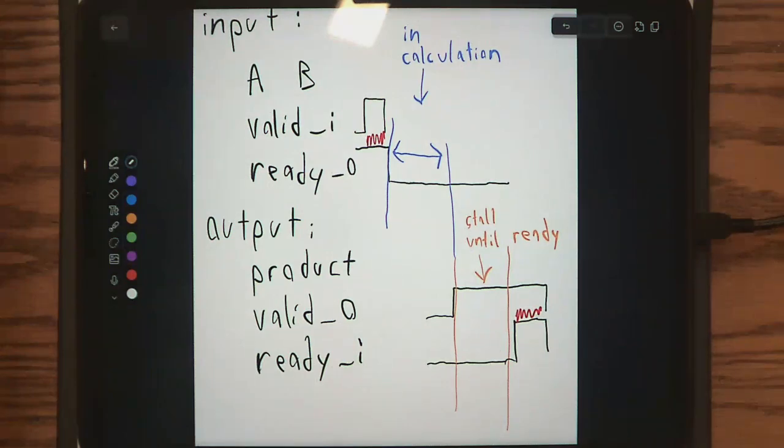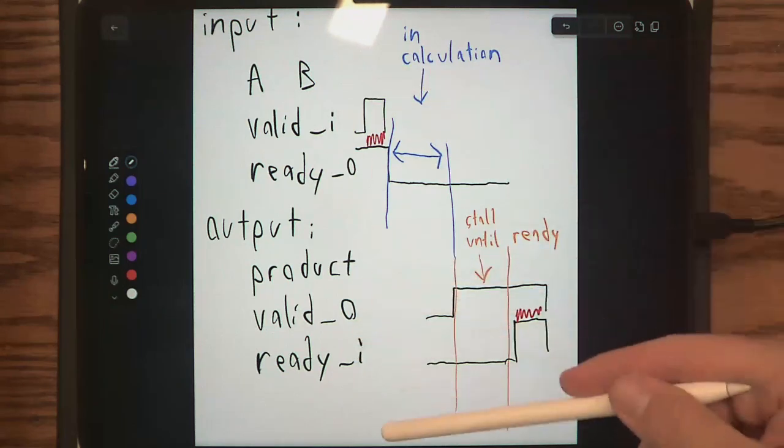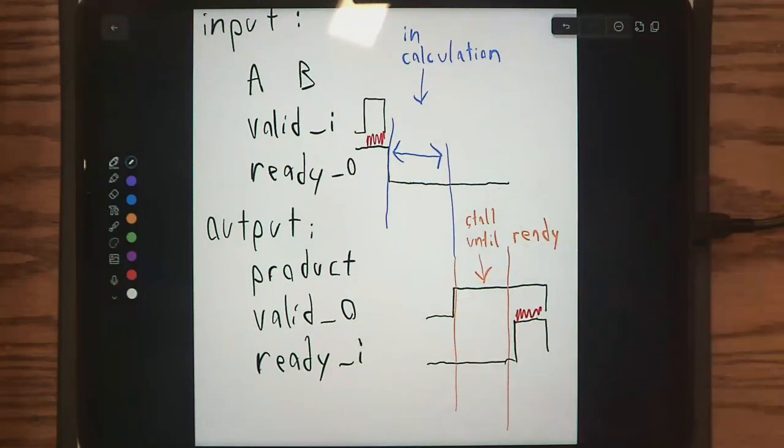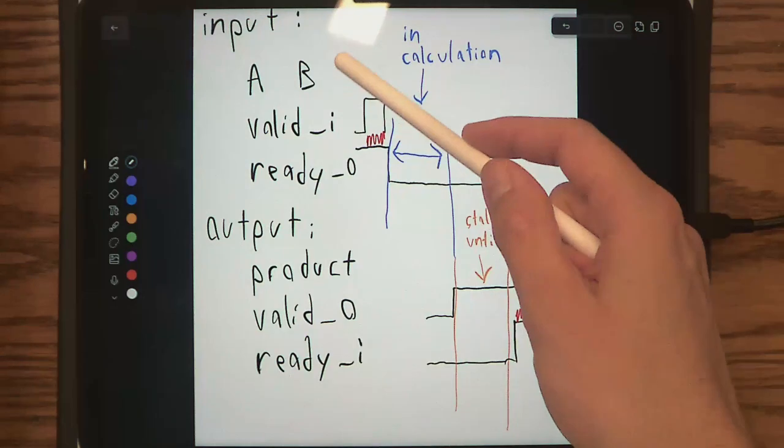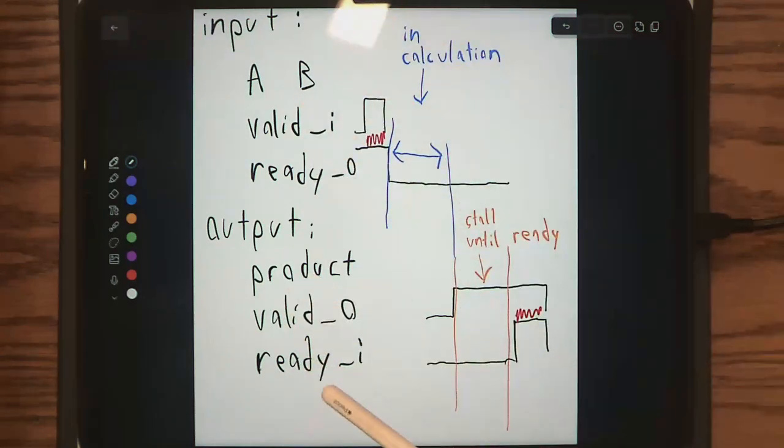All right, does this kind of make sense? So this is basically what your lab is. The ready valid interface is extremely popular. This is basically the number one way that you get data from one part of your chip to another part of your chip. It's extremely fast. It doesn't take many wires. It's just ready, valid, and then probably a ready valid input and a ready valid output.